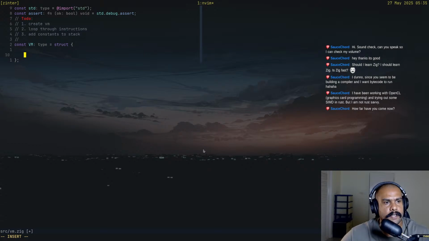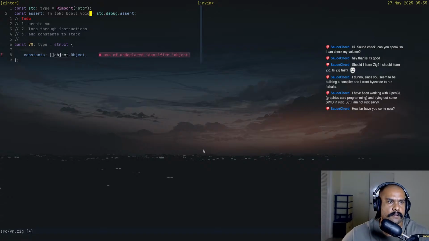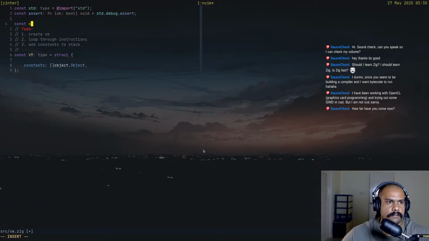Okay, our VM is going to have constants, which is going to be a slice of object.Object.